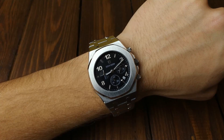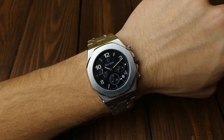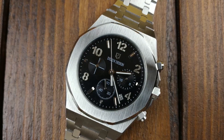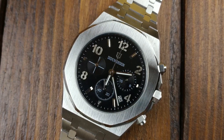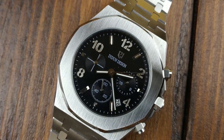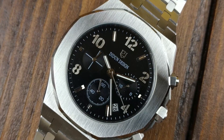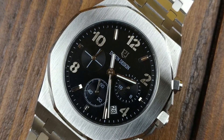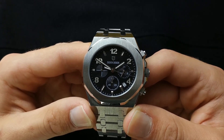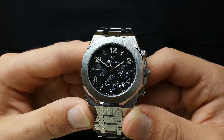Next is this Royal Oak homage from Didun Design, my latest review. If you're into the Royal Oak design and on a tight budget, this one is definitely the one to go with. It's on the bigger side: 42mm in diameter, 46mm including the crown, a huge 52.5mm lug-to-lug distance, 12mm thick, and weighs 166 grams. Even for my 7-inch wrist it almost looks too big, so this one is for a bigger wrist. Nevertheless, it feels very well built and sturdy, with very nice finishing throughout — it doesn't feel cheap in any way. You can get it for $31 on a leather strap, and for that money you get full stainless steel construction, a quartz chrono movement, screw-down crown, and a very decent bracelet. One of my favorites because it doesn't get in the eye — the brushed finish and black dial makes it much more low-key. Another great value for the money.